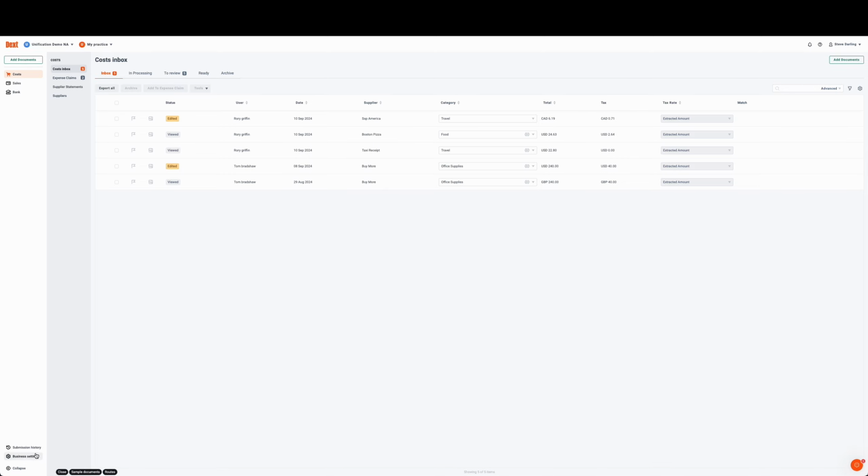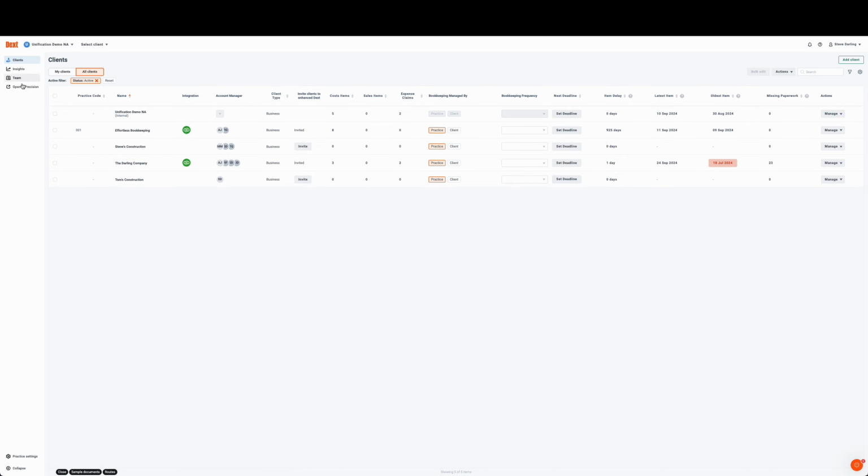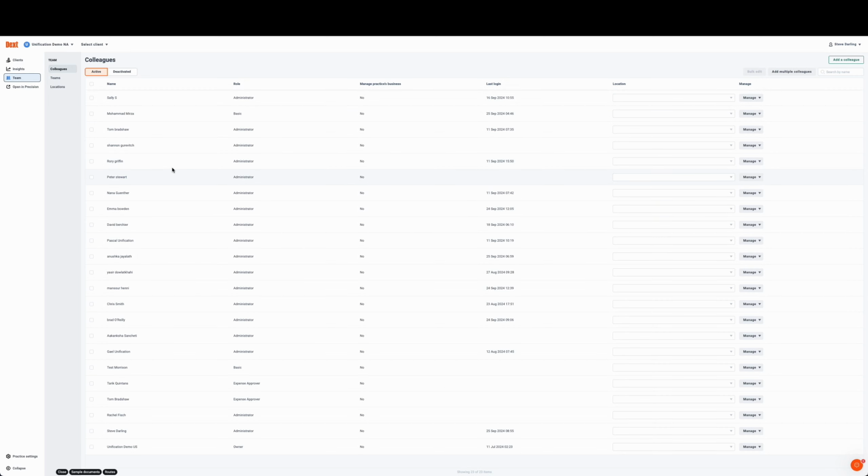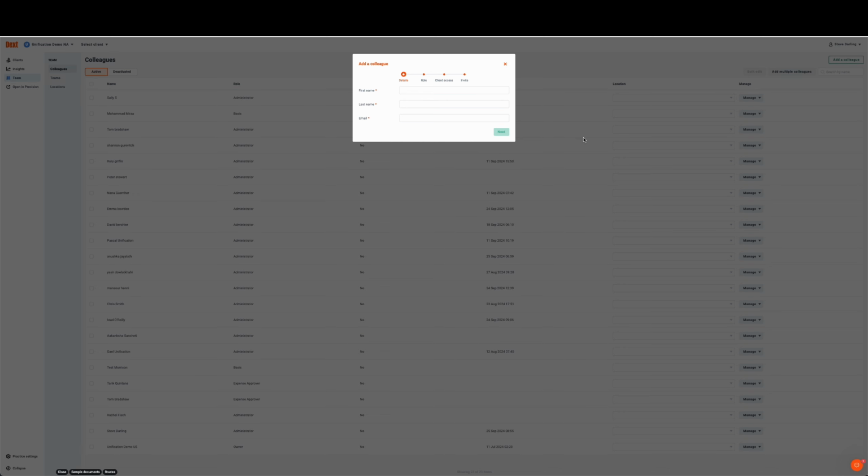In here, under your team account, if we go back to the main page, you will see these are your team members rather than users. In here, you would be able to set locations, see what colleagues are activated, and if you were to add a colleague here, you'd be able to follow these similar steps, adding in their information and inviting them.